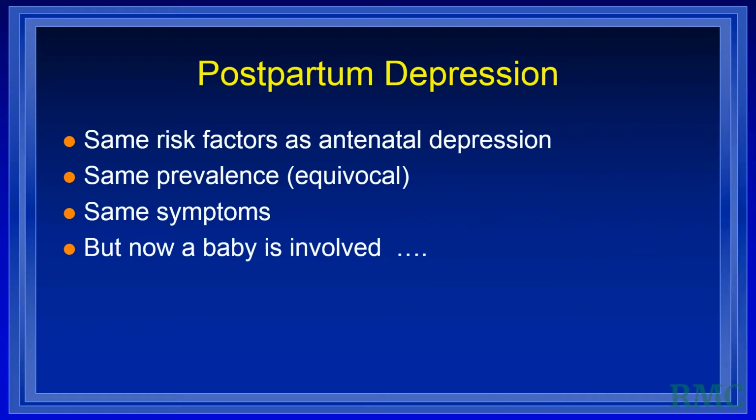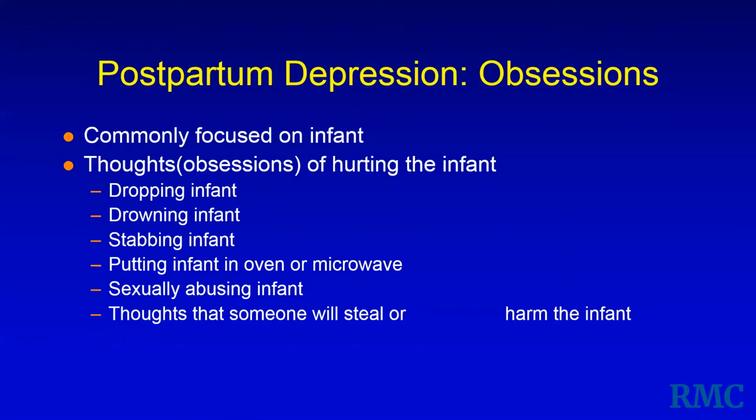Postpartum depression has the same risk factors as depression before pregnancy. Same prevalence, although people have argued about that. It used to be thought that there's an increased prevalence of postpartum depression than previously, but recent studies suggest it's the same prevalence, about 10% in any point of time of women will meet criteria for a major depressive episode. Same symptoms, but now there's a baby involved.